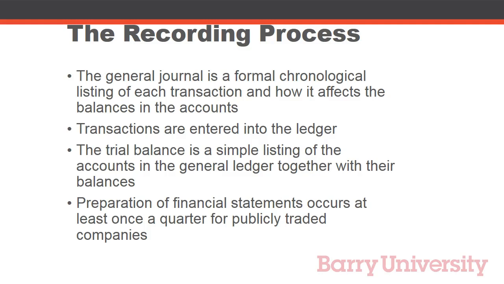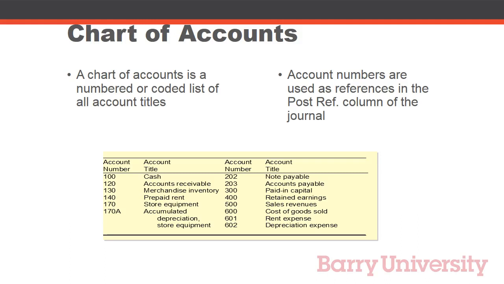Preparation of the financial statements occurs at least once a quarter for publicly traded companies. This is a requirement by the Securities and Exchange Commission, the SEC. The chart of accounts is a numbered coded list of all account titles. Account numbers are used as reference in the post-reference column of the journal. Most, if not all, accounting software includes a sample chart of accounts based on business type.